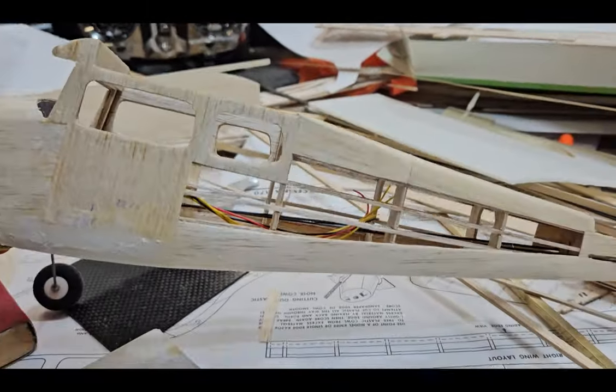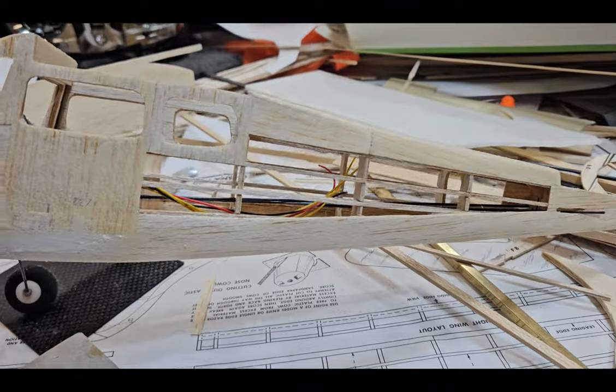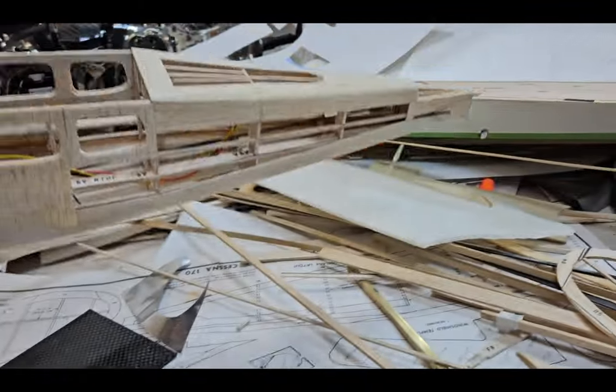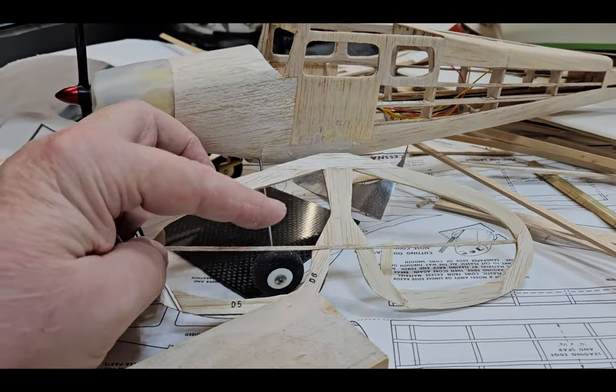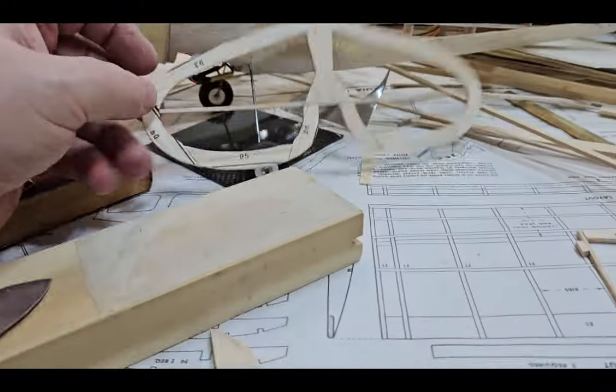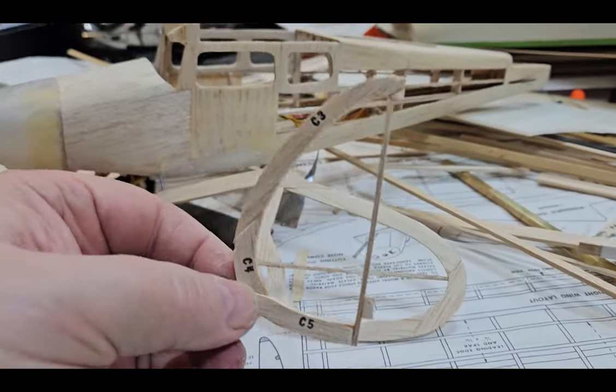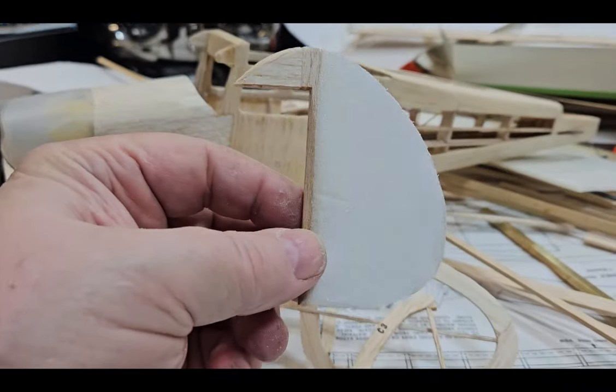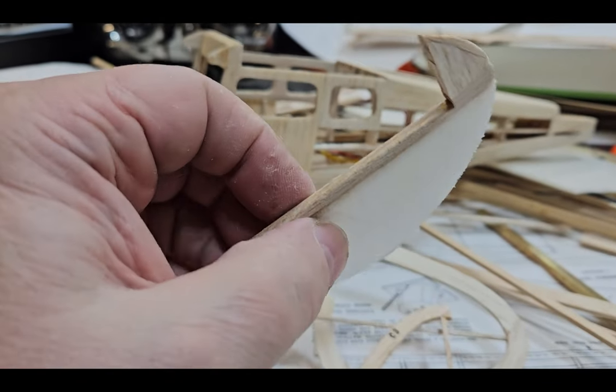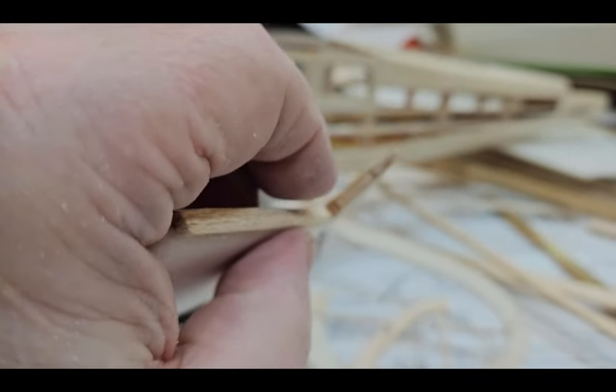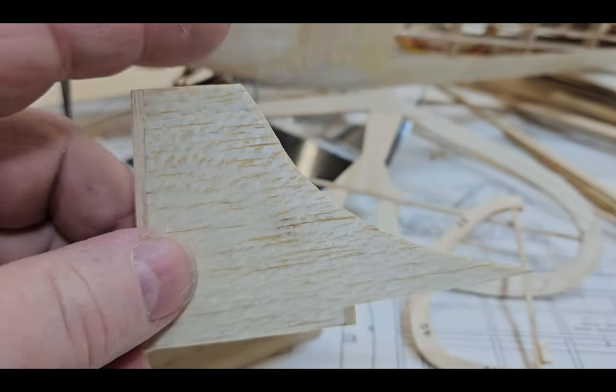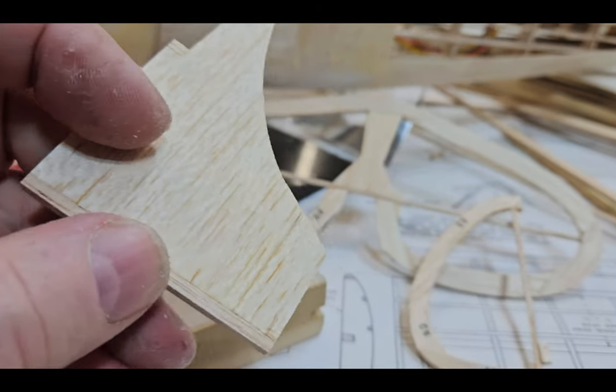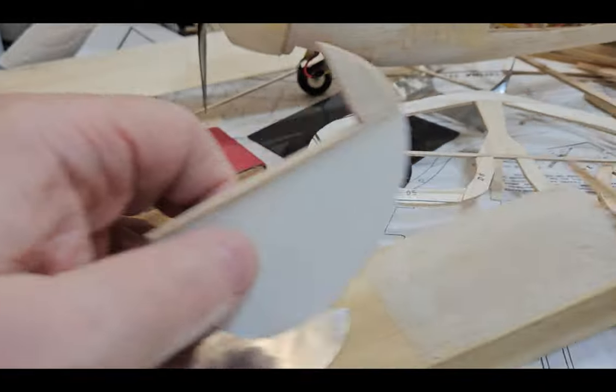Fuselage is now planked, except for the flat areas that I want to leave open just to save a little bit of weight. And now it's time to move on to tail surfaces. What I've done here is I've framed it up. You'll notice that these pieces are missing for now. It's because I don't intend to use them. What I intend to do, there's the rudder that I'm not even going to use at all. Now, this is the rudder that I will use. It's a piece of Depron foam that I've glued to a balsa stick. The original frame is in there, but it's been skinned with some 32nd inch balsa along with the vertical fin. Now the vertical fin will be sanded down and monocoted with chrome monocote.